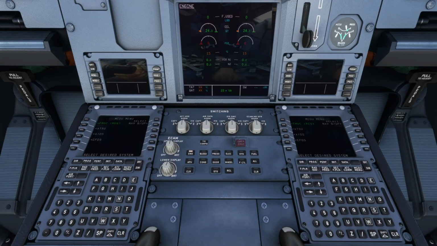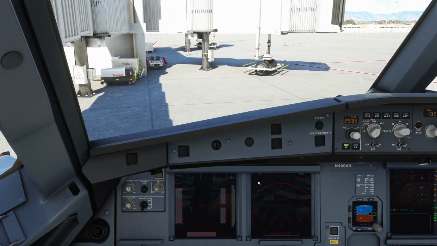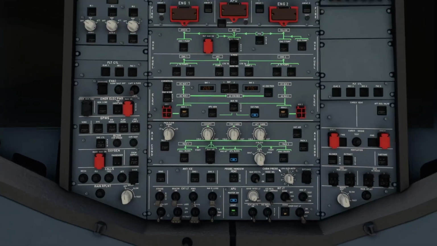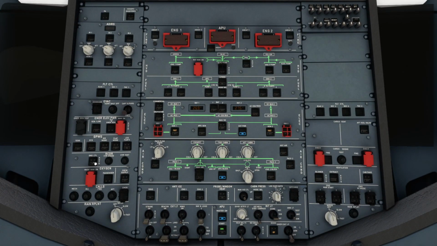All right. So as I said, with the preliminary cockpit preparation out of the way, let's go ahead and move into cockpit preparation. The first thing we're going to do is step back upstairs and turn the ground control on, and then we're going to do a CVR test. Now, I don't know if you guys can actually hear this. It's a very, very faint tone, but there is a tone that plays when we press the CVR test button. Let me turn the game sound up so hopefully you can hear it.